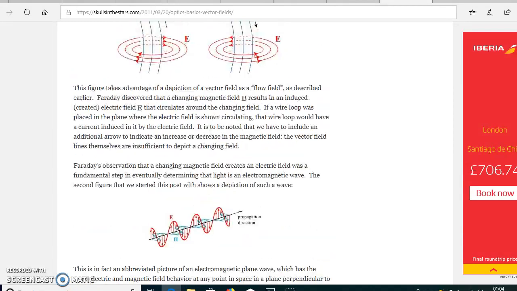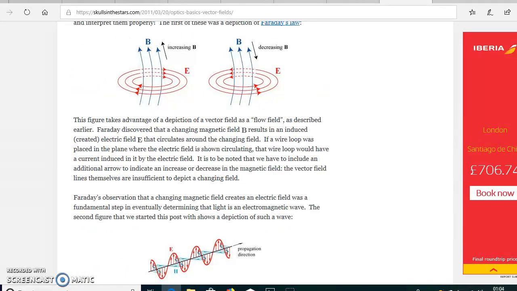Right, so this is showing Faraday's law. You read this, it explains it.